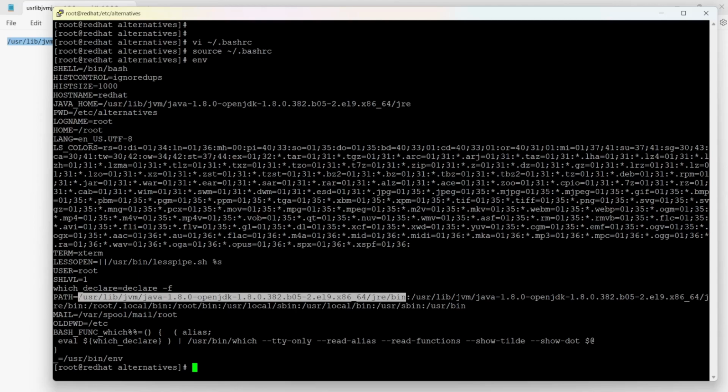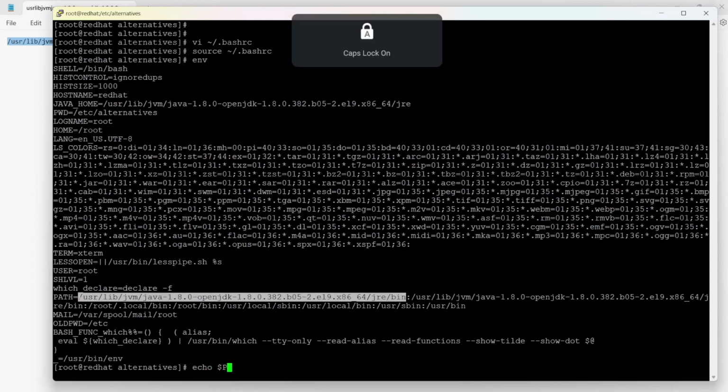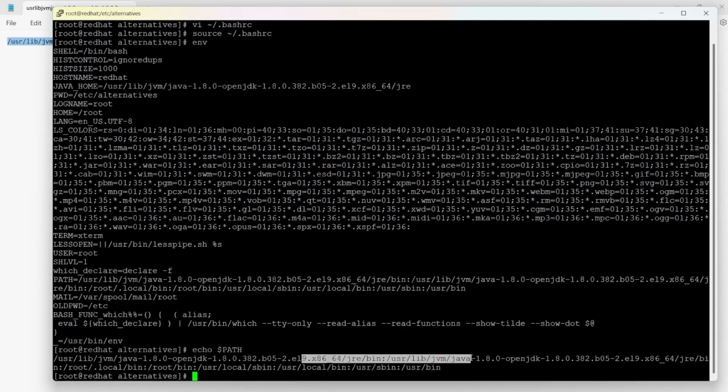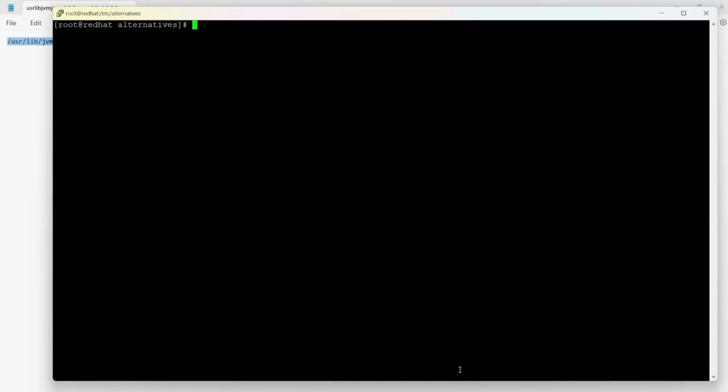It is not coming from the default variable which is created by the system. It is coming from the variable which we have created explicitly. If you would like to check using this also, as you see we are getting this Java version. So now we have created the Java external variables.